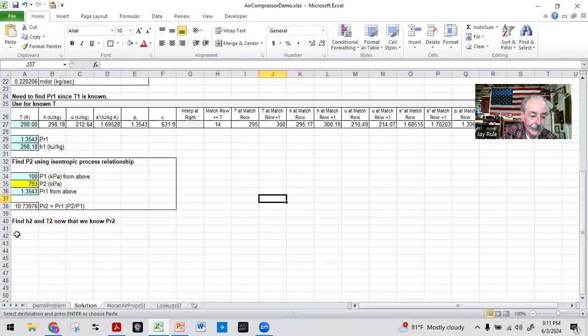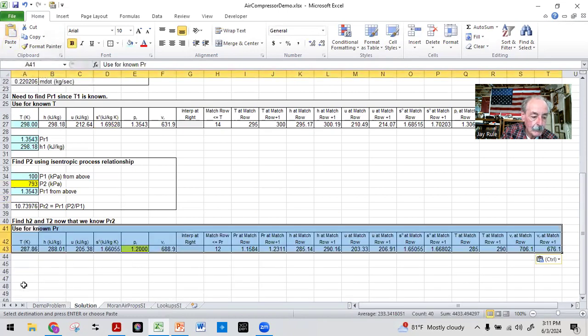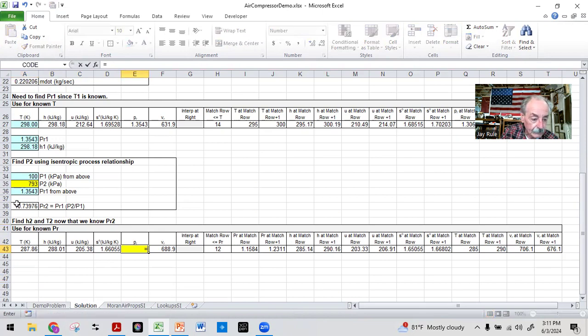We've got to go to the A column and paste. Well, PR is not 1.2. It's whatever this number is. So instead of manually entering it, I'm going to transfer my number down. Equals whatever PR2 is. And I better turn it blue to keep myself straight, so I'm not fat fingering in a number twice.